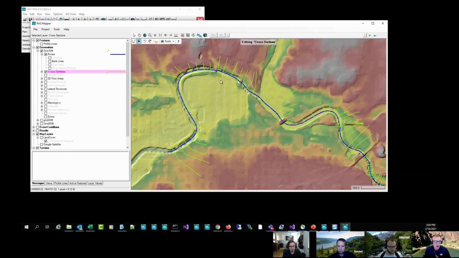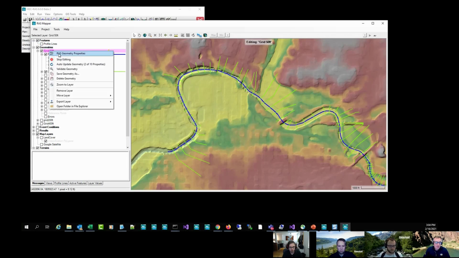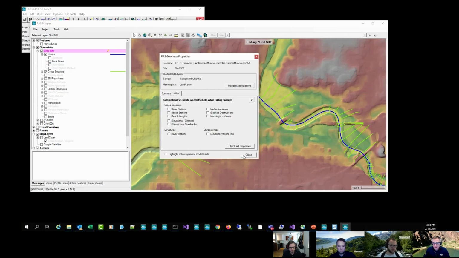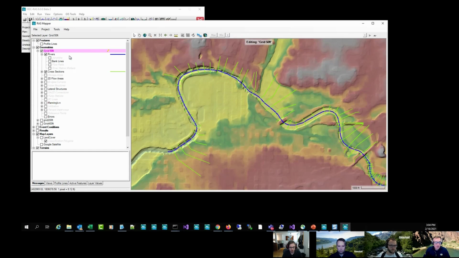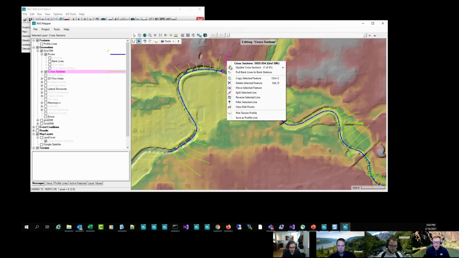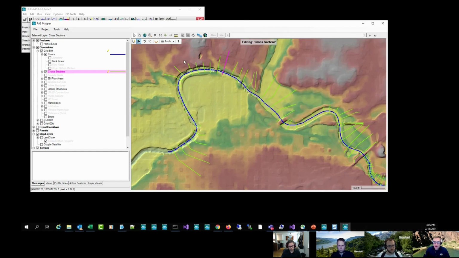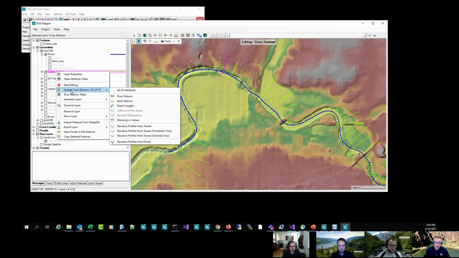I want users to be aware of it. You can always go into a cross section. Let's say you've turned off auto update. So right now it says auto update 2 of 10 properties. We're going to turn those off. The other way to do it, which would be more systematic if you're uncomfortable, is go ahead and move your cross section out, and then you can either right click on the cross section and update the cross section with whatever properties you're interested in, one at a time. You can do it in mass, or you can ask to do the cross sections in the tree to do them all. So it just depends on the workflow that you're comfortable with.